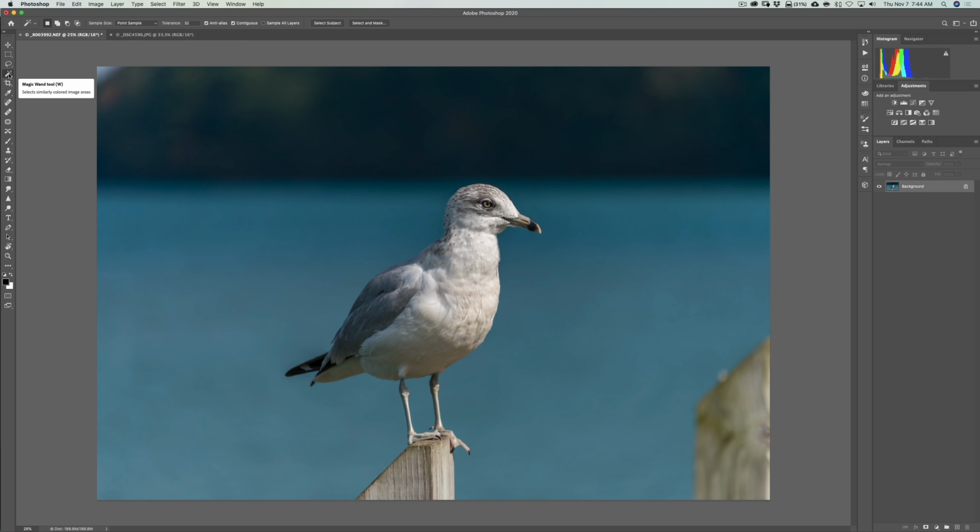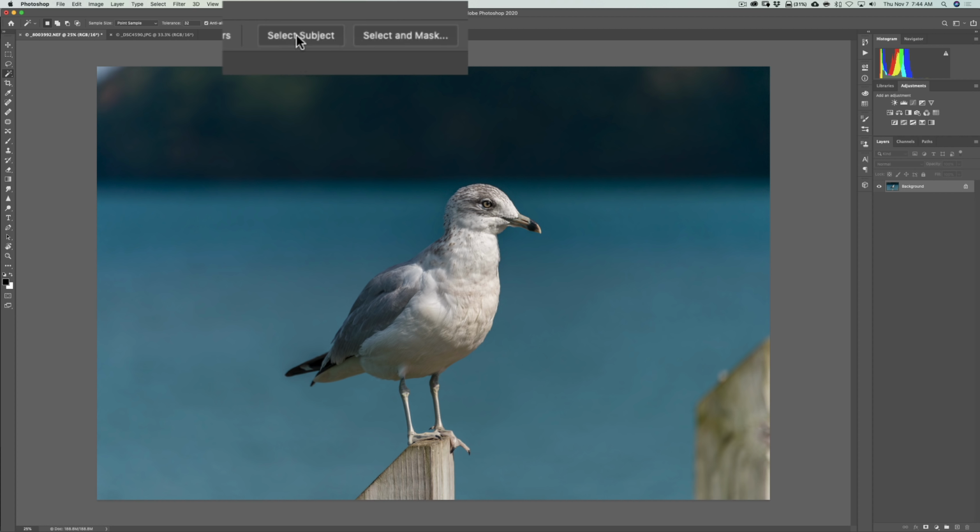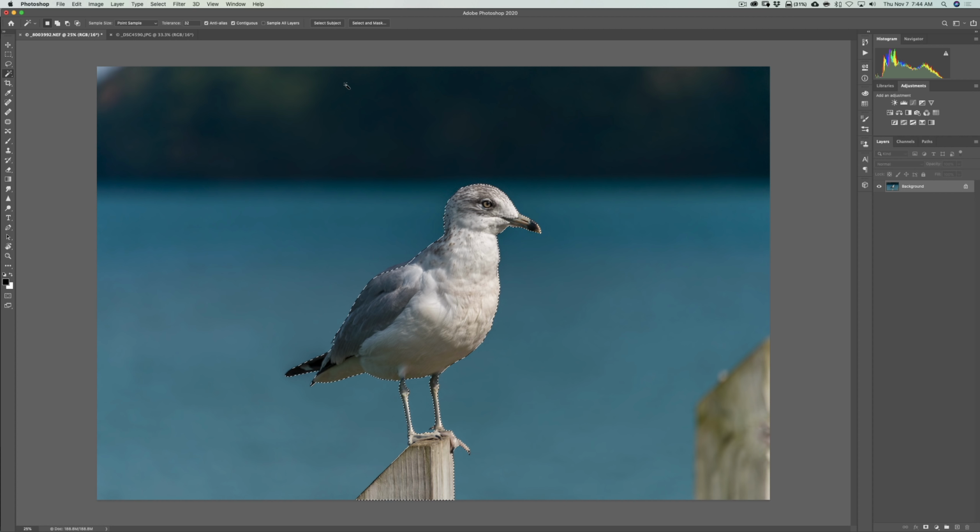Whatever tool is selected does not affect how select subject works. So you just would click select subject and let Photoshop do its magic, and then it selects what it thinks is the subject in the photo. And it did the exact same thing, although in this case it did select the post as well. And in my previous case, I just selected the bird.